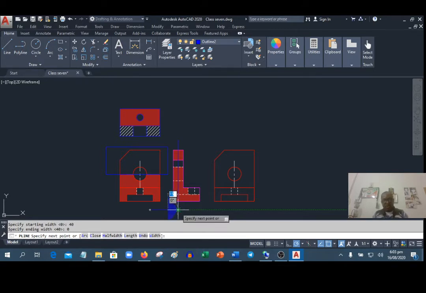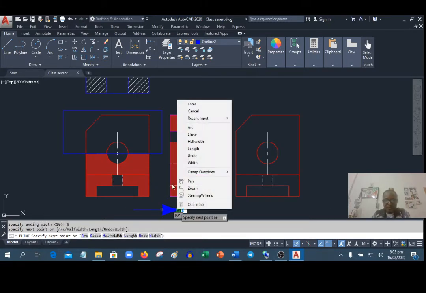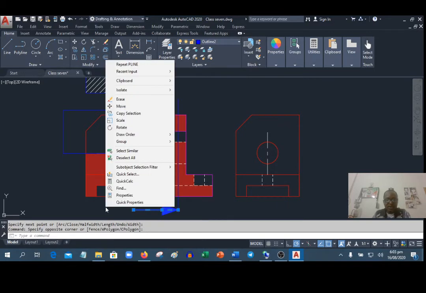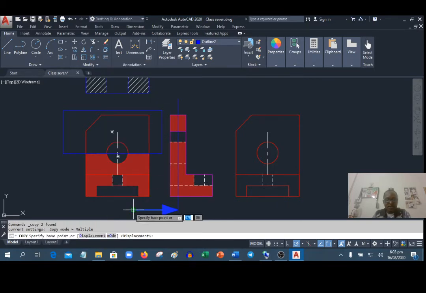Okay, sorry, that's too big. Let me start again. Width, enter. I'll just put 10, enter, and 0, enter. Now I'll copy this, copy selection and take up.